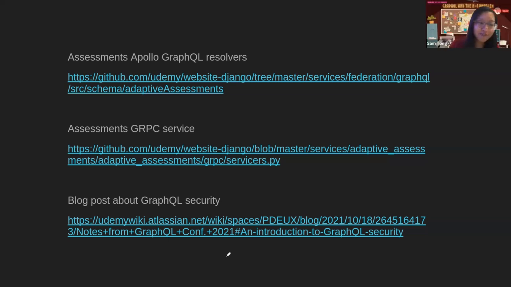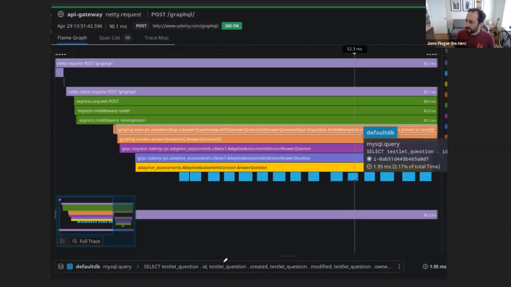Go for it, Travis. You might have said this, but is there any support for a cursor pattern? You know, you get 100 responses back, but then there's a way to request the rest. And then secondarily, what are best practices with these resolvers in terms of ordering and filtering? We've got 10-year-old user reviews on some of our courses, and maybe those aren't the first that should be shown. Okay, good question.